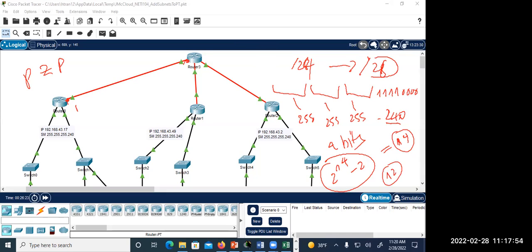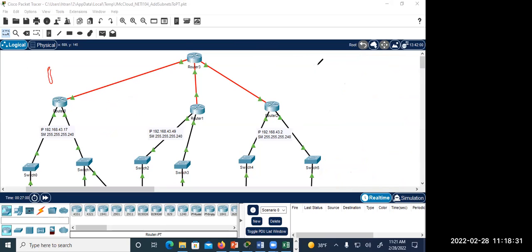So that's why for this one you can break it down furthermore, as I explained in the class. You can break it down further in order to save IP addresses here. If you do not break it, you're wasting 12 addresses in each network. Even if you don't use them, you cannot use them anywhere else because each network must be separate and not overlapping. So for this one, you have the point-to-point connection here. You only need 2 addresses.